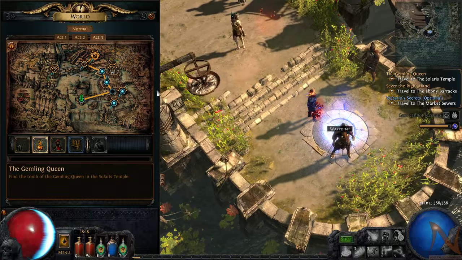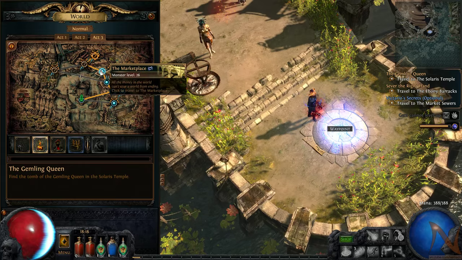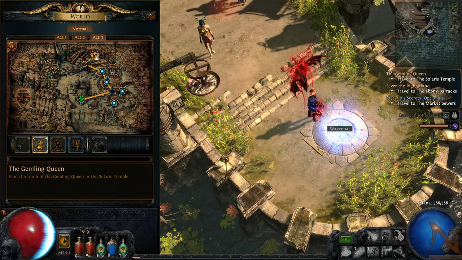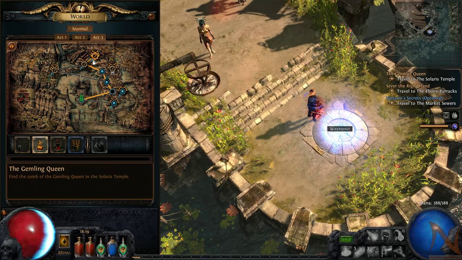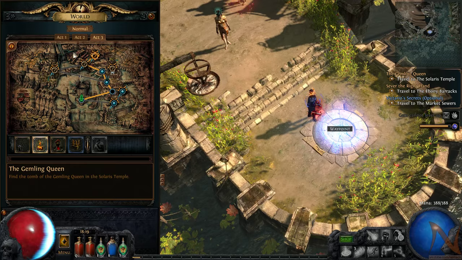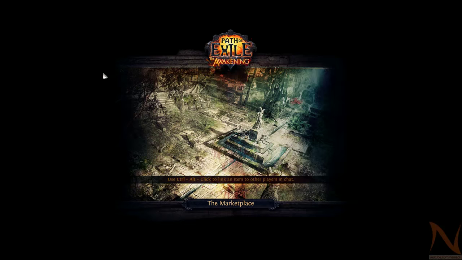This is Warbands. Last time we made it to the marketplace. Today we're going to continue where we left off. Our goal is to at least reach the Gemling Queen. And if there is still time, we'll see if we can actually make it to the docks afterwards. So, let's get started.